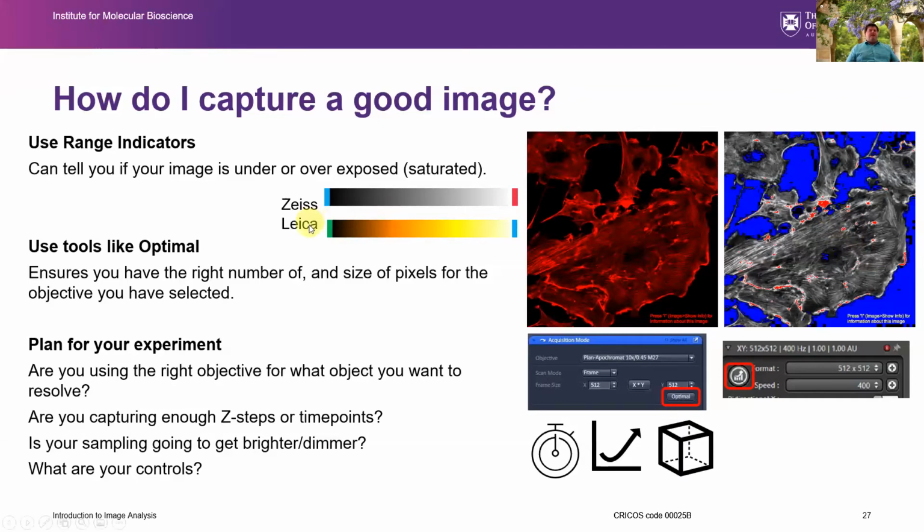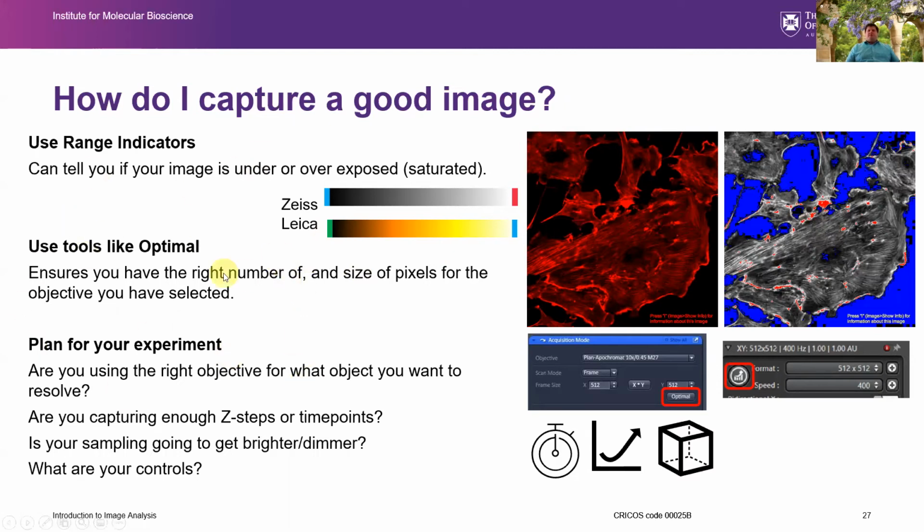And in the case of Leica, they use a different color mapping, but it's the same principle. If it's a 0 value, it's shown as green. And if it's a saturated value, it's shown as blue. And they have this color gradient between these two values. Now you can do this after the fact in Fiji or image analysis programs. They have these so that you can look at it and see, oh, I've oversaturated some objects, but you can't go back and change it after the fact. So try to think about using these tools on the microscope.